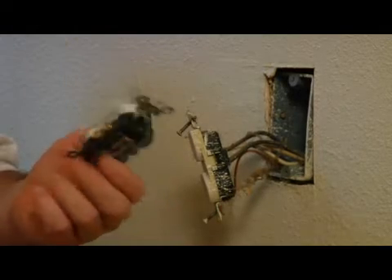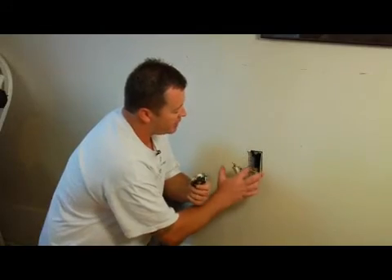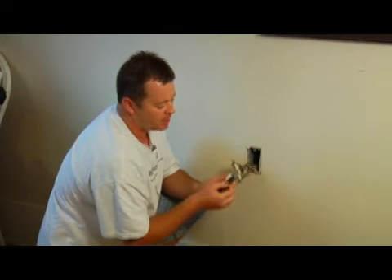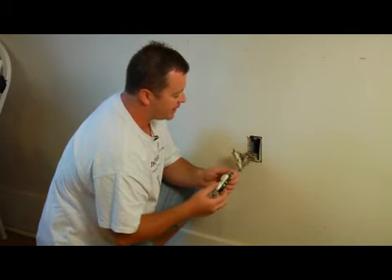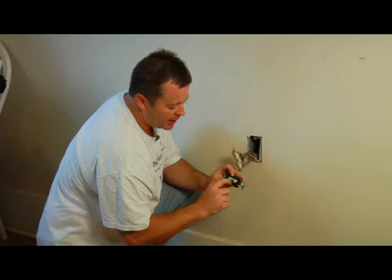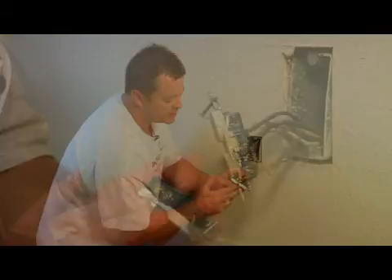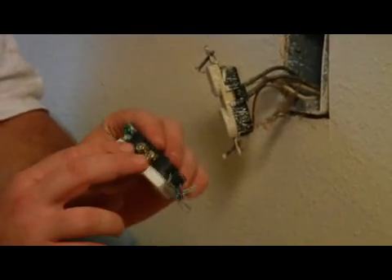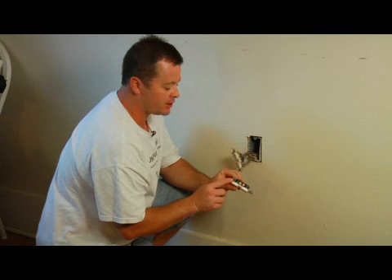This is your replacement plug. If you notice on this older plug, there's no screws on the side of it, but on the newer one there is. The reason is, with these older wires, the diameter of the wire is too big to actually plug into the back of the plug, so you're actually going to have to bend the wires around the screws to put in the new plug. You just put the black wires on the side that says hot — it tells you on the back of the new plug. The hot is always the brass colored screws, the chrome colored screws are the neutral side, and your ground wire is your green.